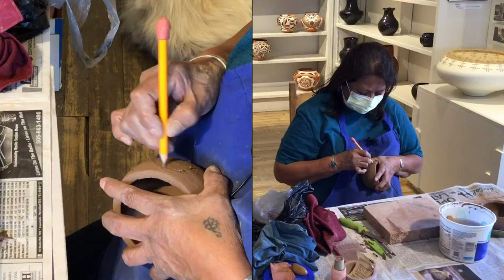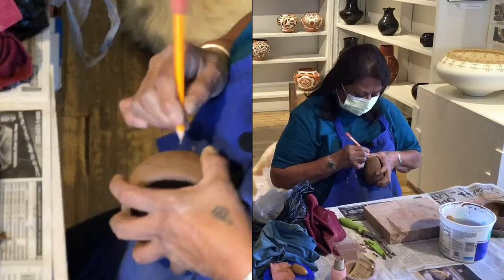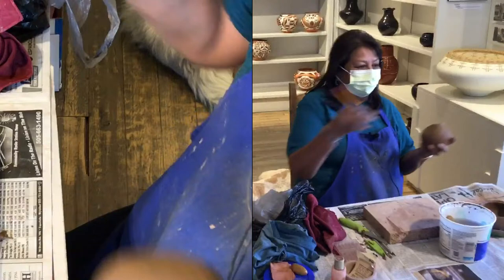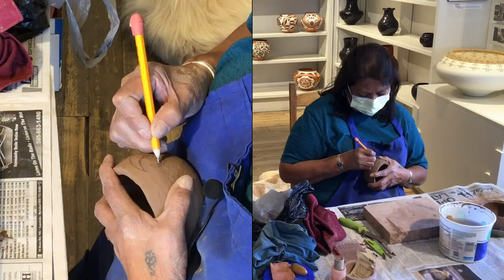Yeah, because you're not going to be able to control what the size is, because it will depend on how much water there is in the clay. And also the shape. I mean, if that clay is just a little bit too wet, it may be sagging. And you don't want to go this way, it might go this other way. Or, you know, it just depends on what you're doing and what you want to make. I just make and whatever comes out, comes out.